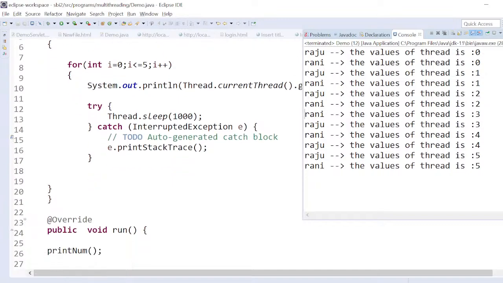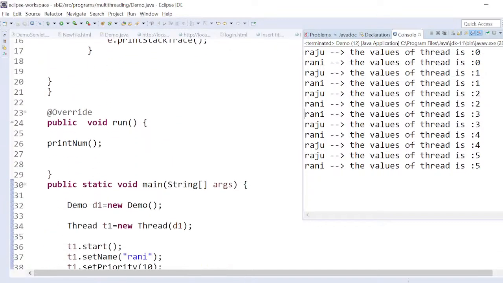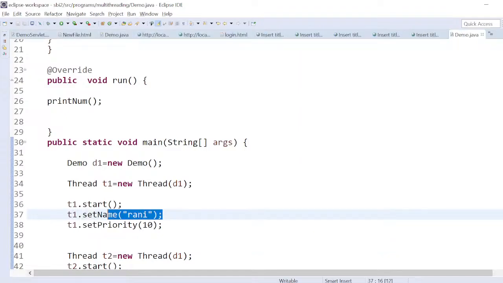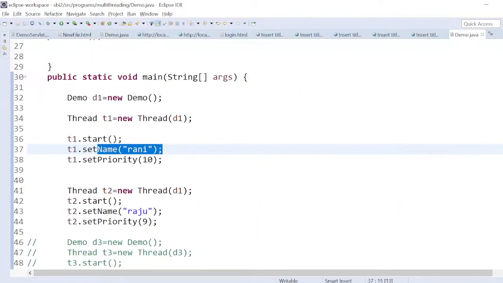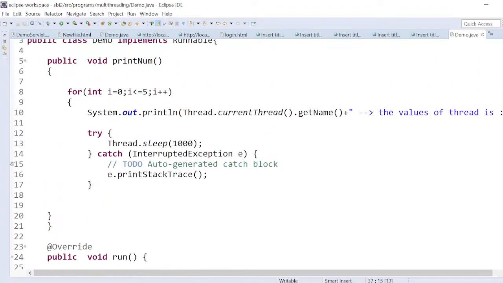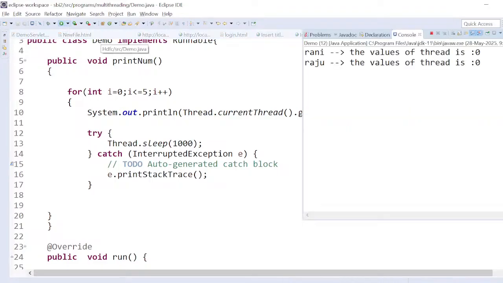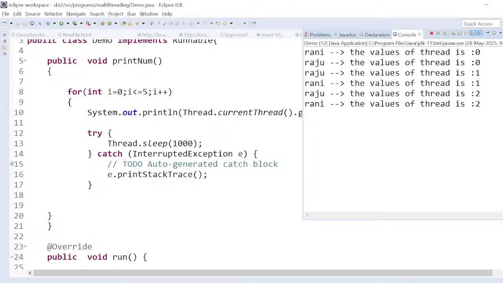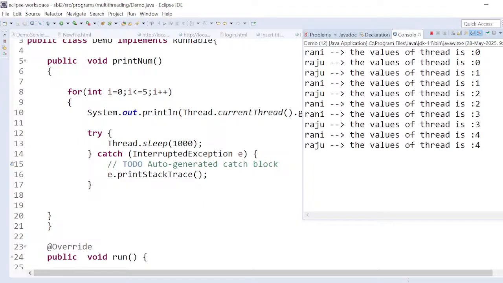There are two threads which I created in the last session: one is the Rani thread, the second is the Raju thread. If I do not declare it with the synchronized keyword, it is allowing two threads at a time in parallel. If I run this program, you can see Rani, Raju, Rani, Raju, Rani, Raju. It is allowing two threads.